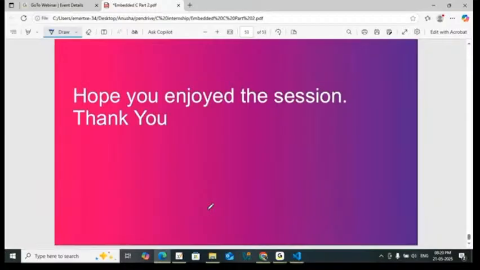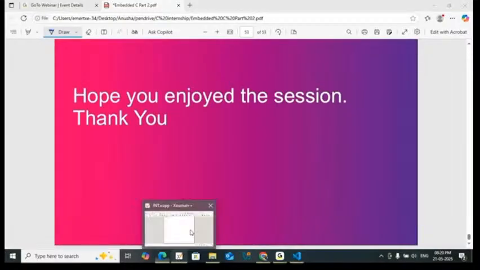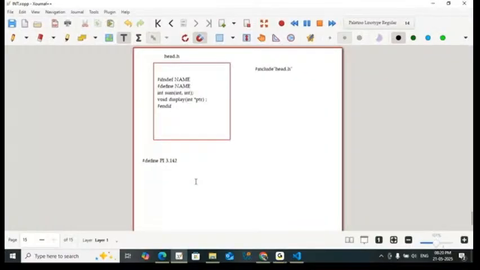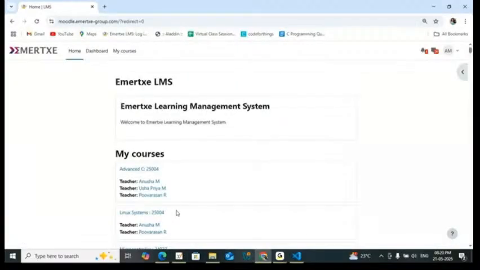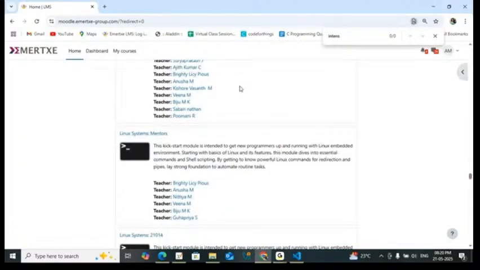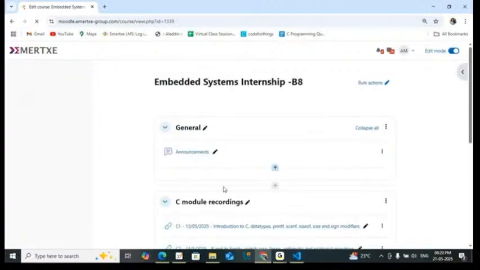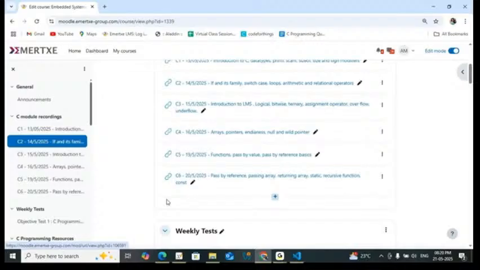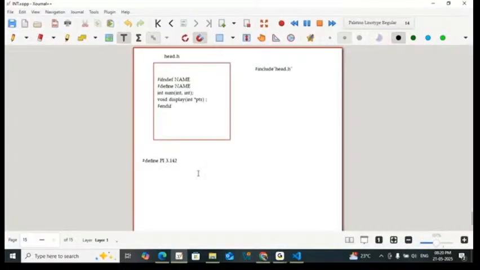You can start working on assignments. You can keep it ready. From tomorrow, you will start with your microcontrollers module. The project will be started. And this is your LMS. So in your LMS, under internship, you're going to find all of your class recordings. Here under the class recordings you can see all of them. Today's class I will be adding here after the class gets completed. Also I will add this document which you can refer to anytime. Okay, so that is it.